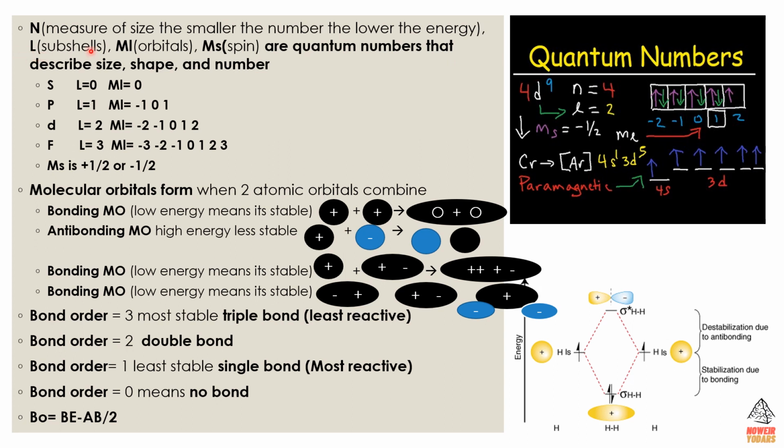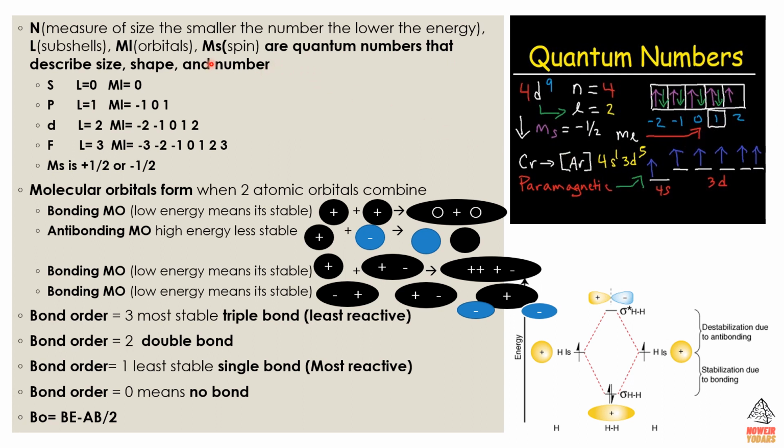And then l is the subshells. So how many subshells do you have? You have an s, a p, a d, and an f. They're numbered from 0 and for now we're just going to stick to 3. We're just going to cover 0 to 3. And then you have the ml, which is the position of the electron on the subshell. It ranges from -3 to 3. So -3, -2, -1, and then 0, 1, 2, 3.